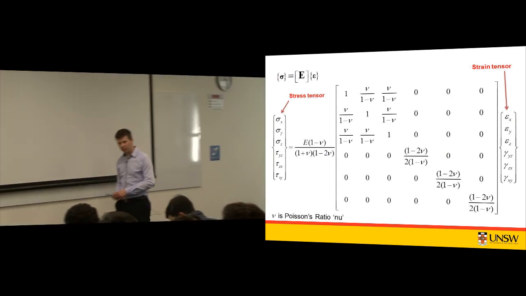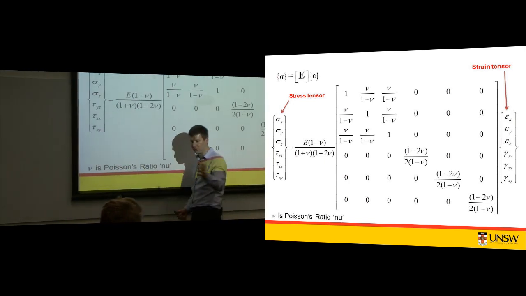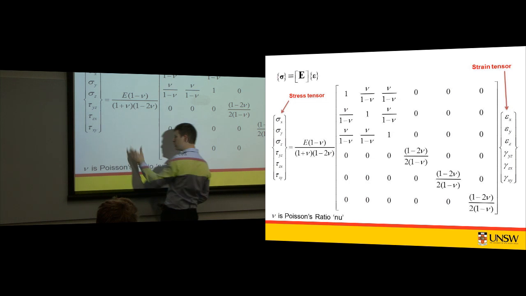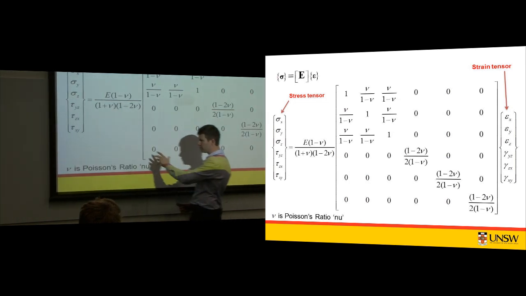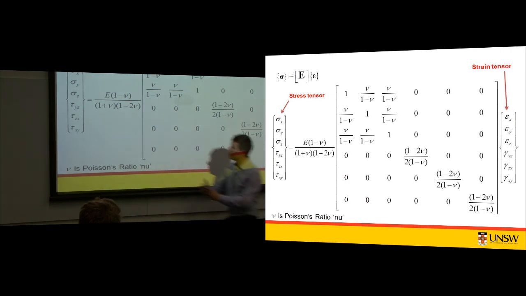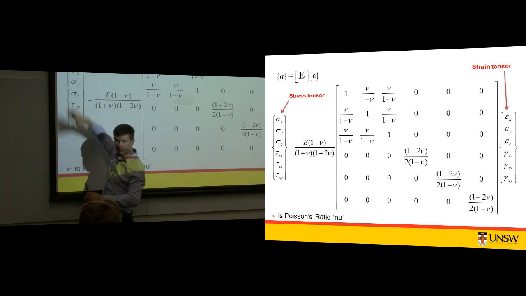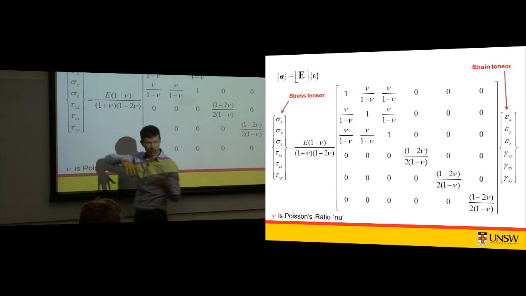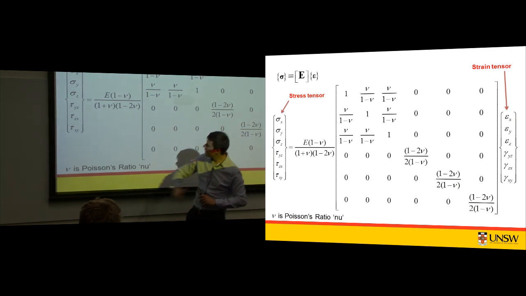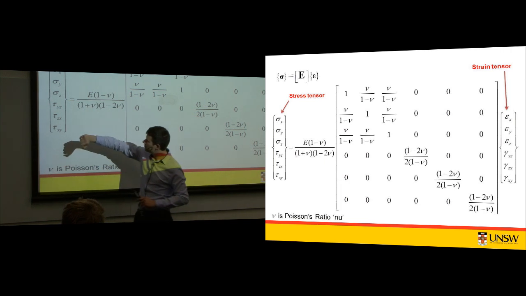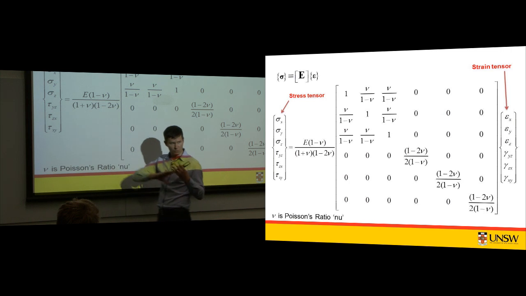What we wanted was stress equals Young's modulus times strain. This is our stress term, a Young's modulus term, and a strain term, which is how much the material is deflected. Our stress term comes down to stress in the x direction, stress in the y direction, and stress in the z direction, the axial stresses on our little element. And then shear stresses on our x surface, y surface, and z surface respectively.